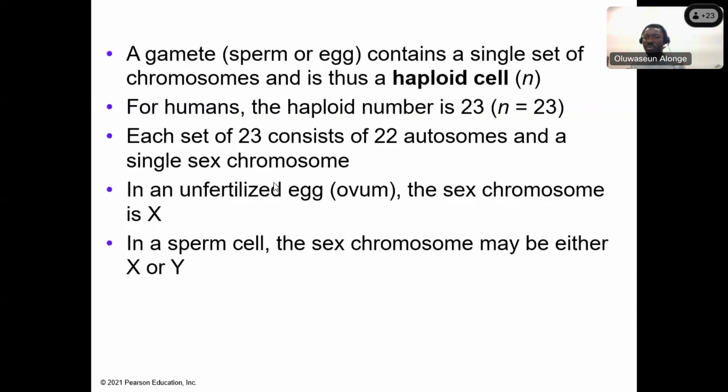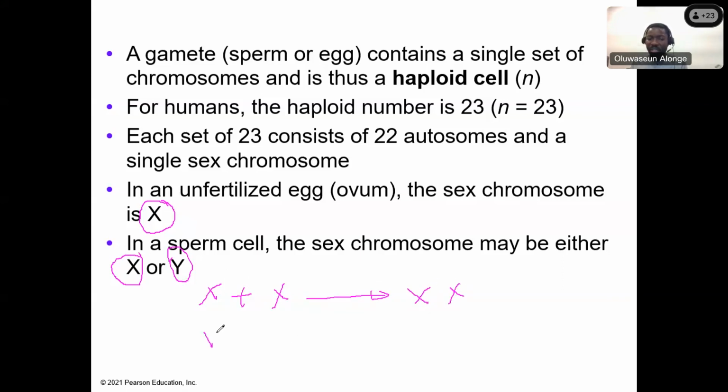So when they want to reproduce, what can they give? They can give X. They cannot give anything else other than X. So whether they give X or another X, it's still X. But in males, the sperm can either be X sperm or Y sperm. If the female gives X, of course, the female can only give X, and the male also gives X, then it's going to be X plus X, and the child is going to be a female.